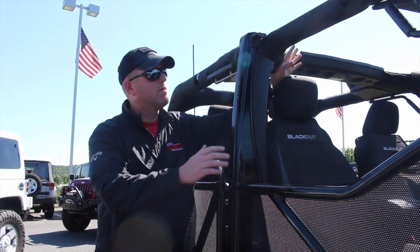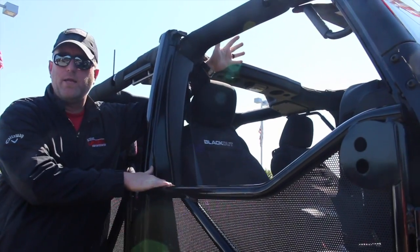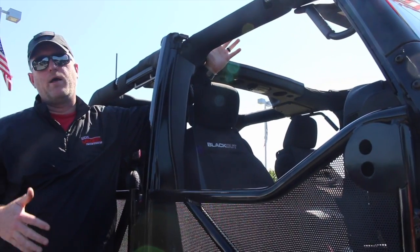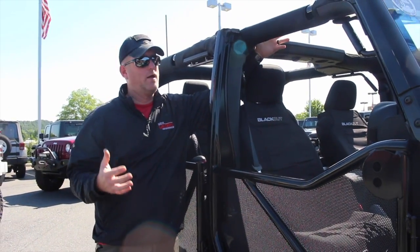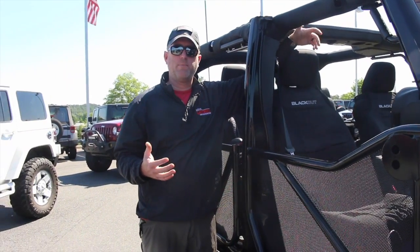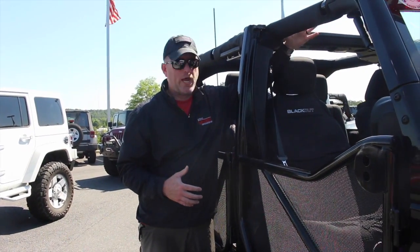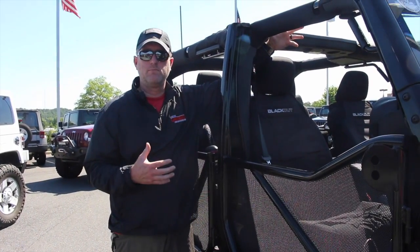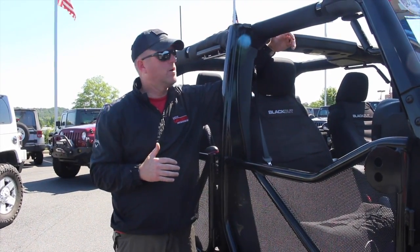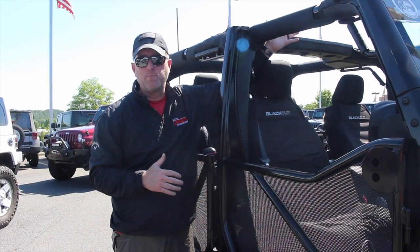But if you're in town and running around, you've got nothing over your head, you're going to burn up, especially in a black Jeep like this, and sitting on the pavement when it's 100 degrees outside. You're going to get really hot. So we're going to show you a couple different ways you can add some shade to you, but still have that open air feeling and feel like you've got everything open and not getting sunburnt near as bad. So here's one completely open.